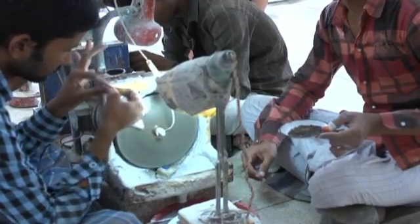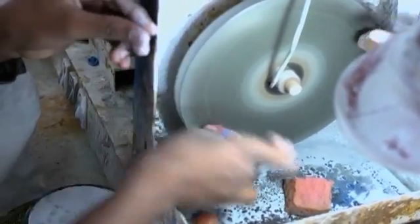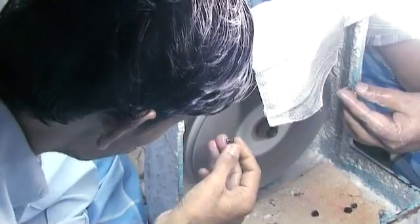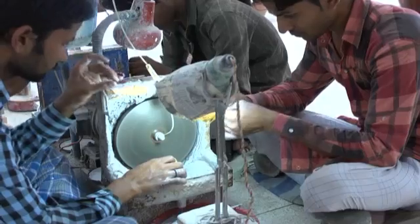The next process is polishing and faceting, and this takes a huge amount of skill. It can take years for a lapidarist to be able to facet like this, and each one of the gemstones can take up to 10 minutes to cut. A really lengthy but incredible process.